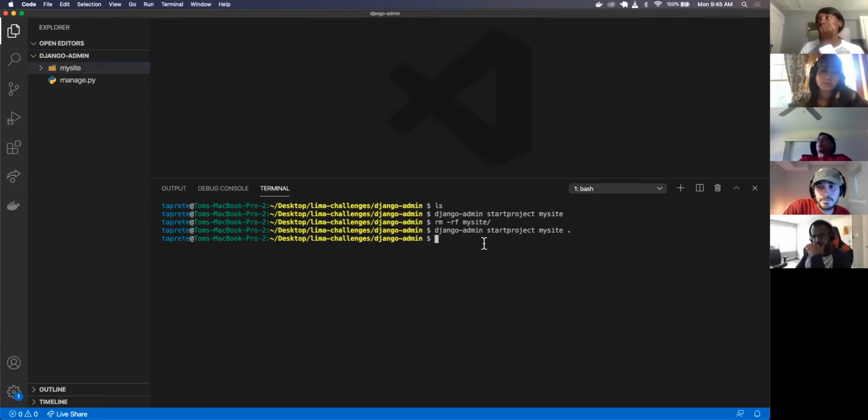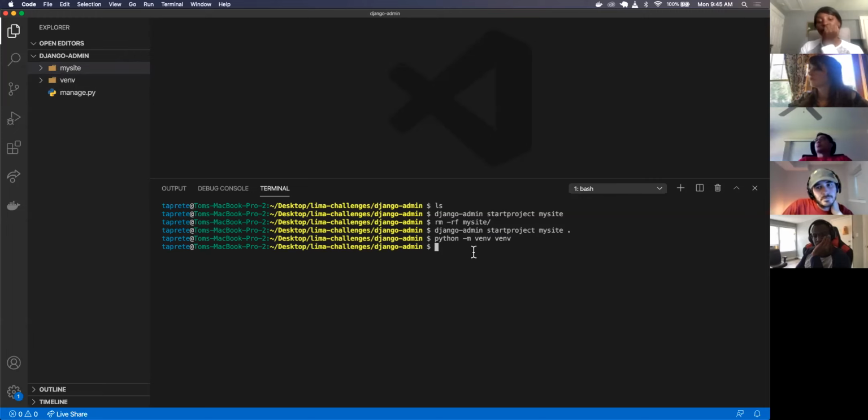I don't know if you wanted a virtual environment. Oh yeah, exactly. Let's create a virtual environment. I forgot, how do I create a virtual environment? Is it python -m venv? Yeah, python -m venv, and then whatever the name of that virtual environment is. All right, and there's my virtual environment. Now I need to enter my virtual environment.